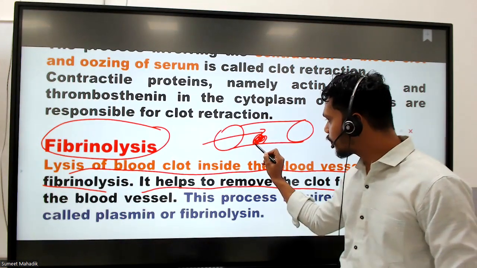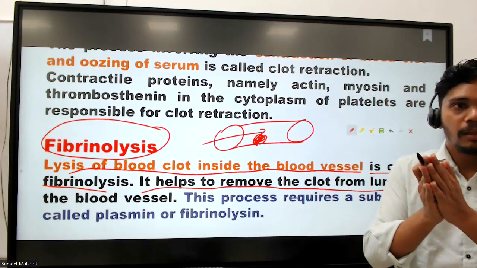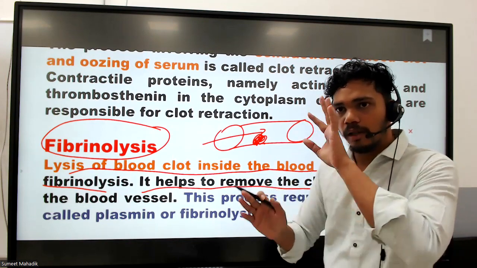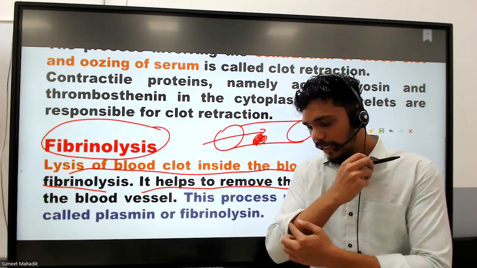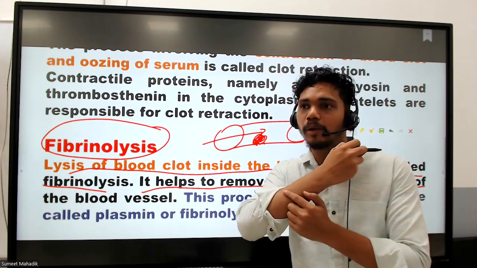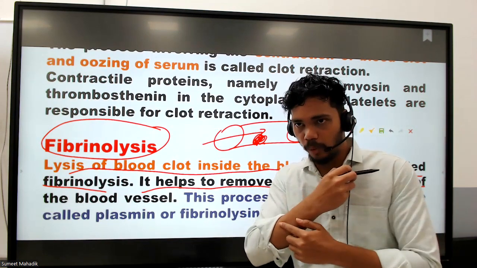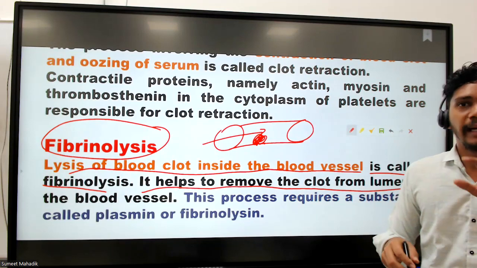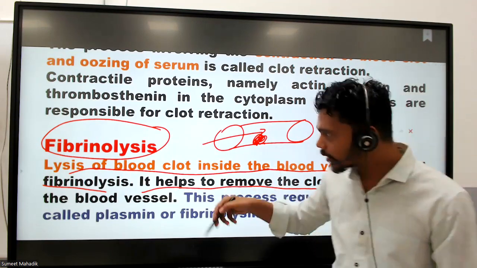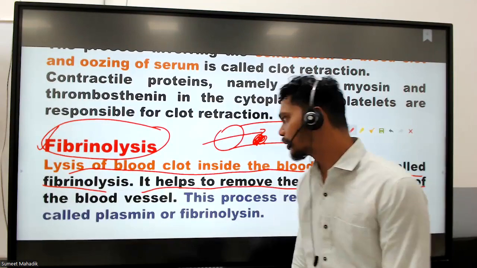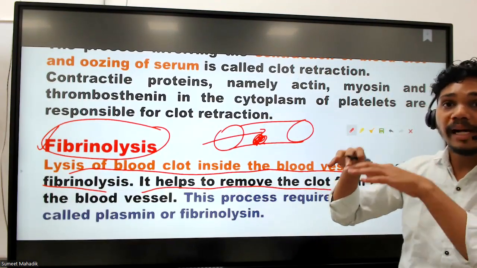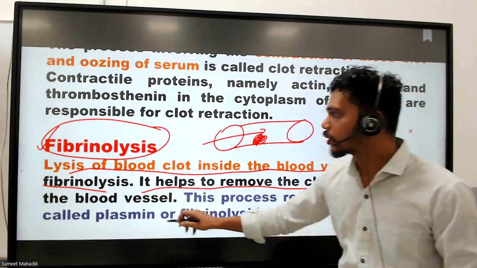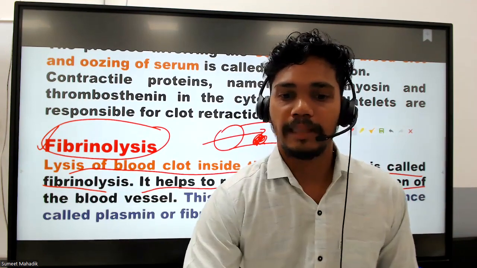What is the first priority of the clot? It will heal the wound first. Once that is done, definitely it gets removed. If it is on the skin, it gets removed somehow, right? But if it is a problem in the blood vessel, it is not removed easily. So there is one more process called fibrinolysis. The clot has to melt or dissolve inside. So this is called fibrinolysis.